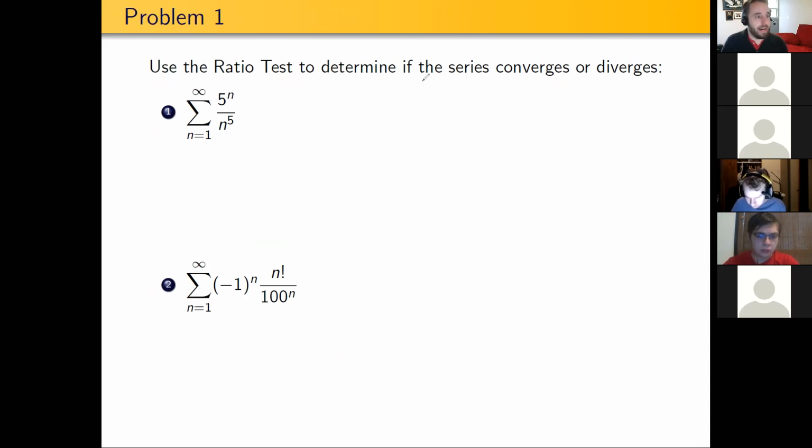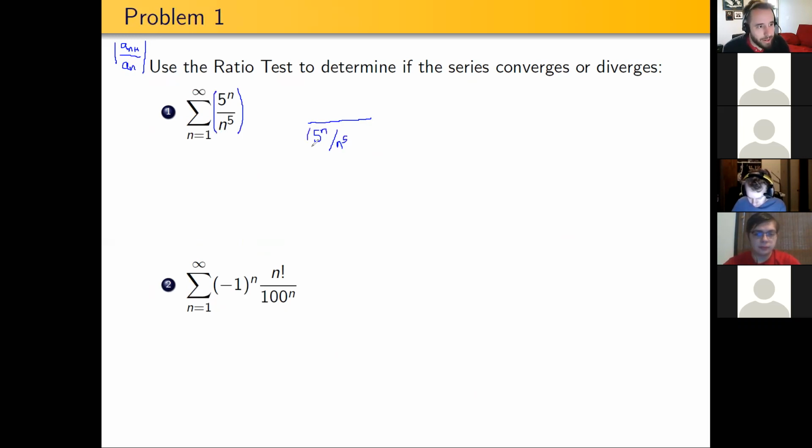So for this first one, we want to use the ratio test because at the moment we're told to use the ratio test. And the ratio test says that I want to set up, I'll write this in the upper right, an expression of the form a sub n plus 1 divided by a sub n. Typically what I like to do is start with my a sub n. That's going to be exactly the expression that's written here, right? That's our a sub n. So I know in using my ratio test that the denominator is going to be that whole expression, 5 to the n divided by n to the 5th.